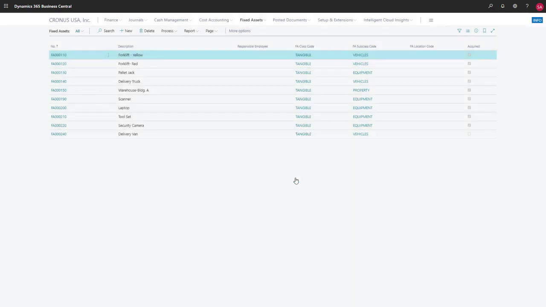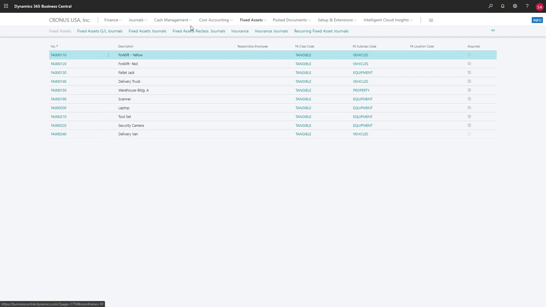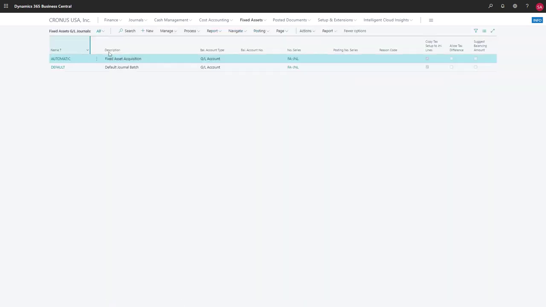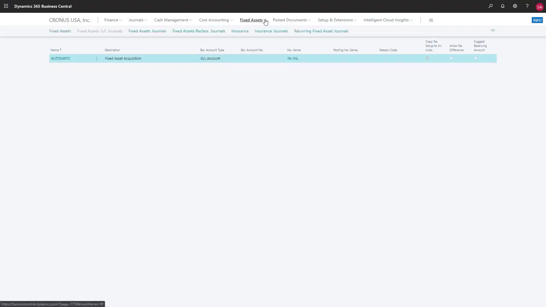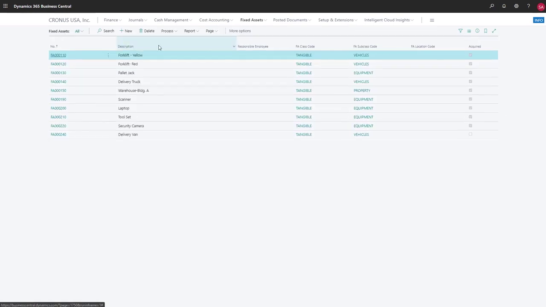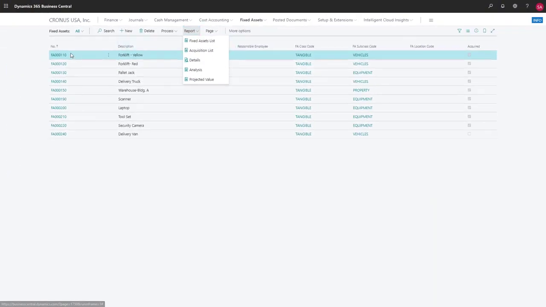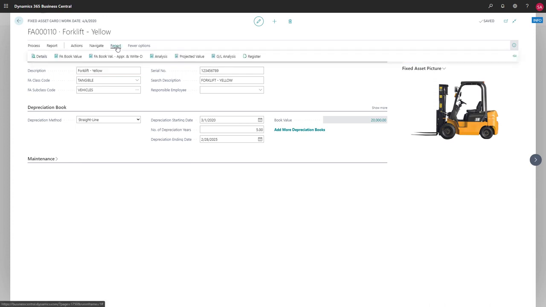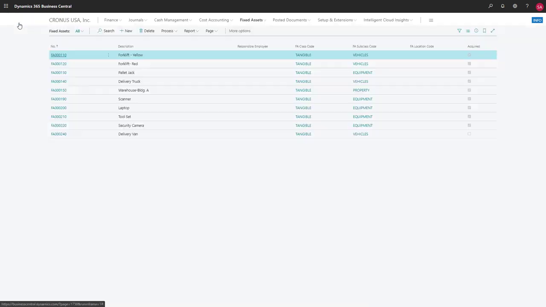Now let's open the Fixed Asset General Journal page to have a look at our calculations. If we want, we can dig into the details of the journal by opening it in Excel, but we'll go ahead and post a journal by choosing Posting and then Post. There are several reports we can use to analyze depreciation for our assets. For example, we can choose Report and then Analysis to view details such as their book values and transactions for the month of April. If we want, we can print the analysis per asset.